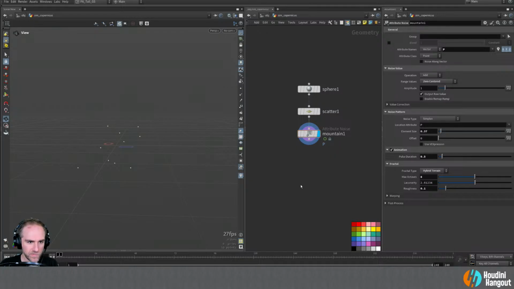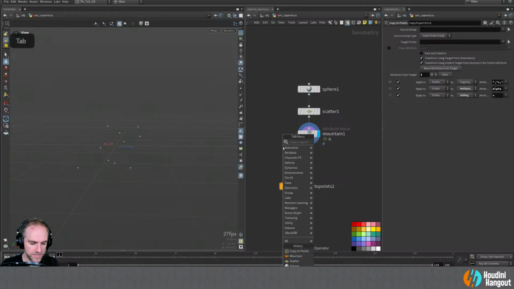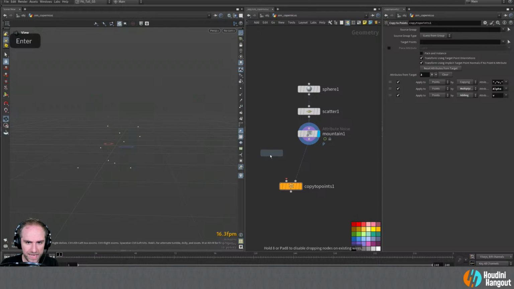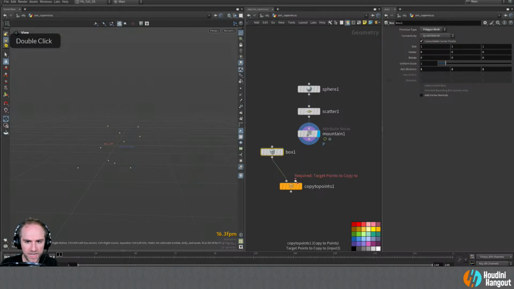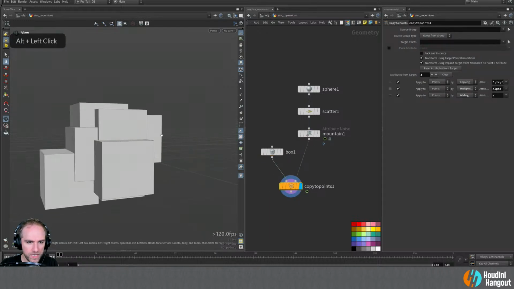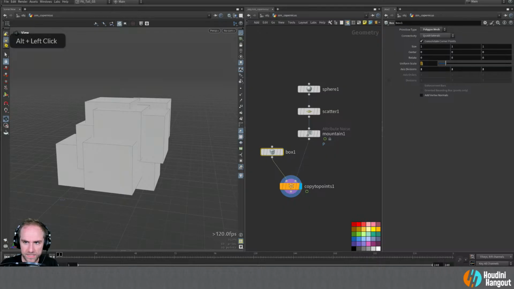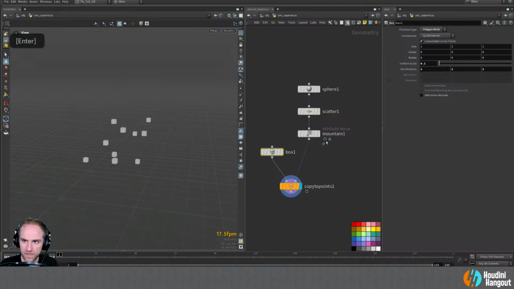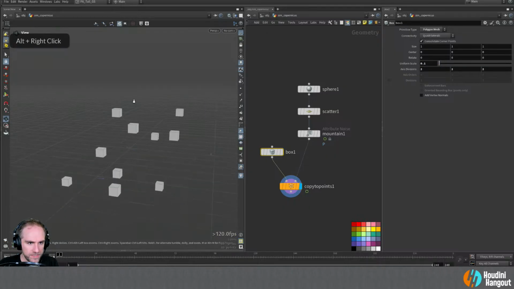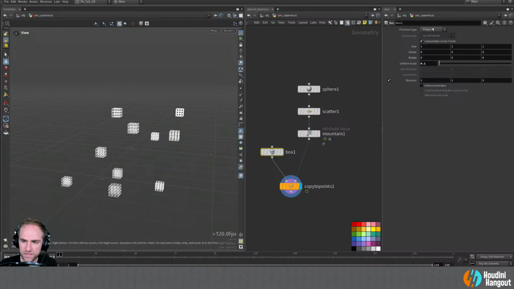All right, so let's do a copy to points. And I think I'm just going to put a box geometry here. And actually, I was thinking about this just before I started. I think what I'm going to do is add some more divisions to this. So let's do polygon, right? Yep. Is it mesh?